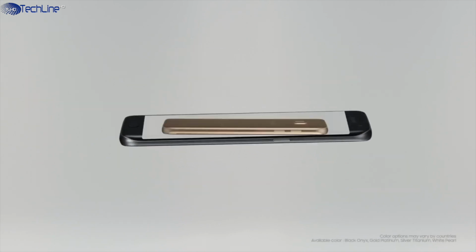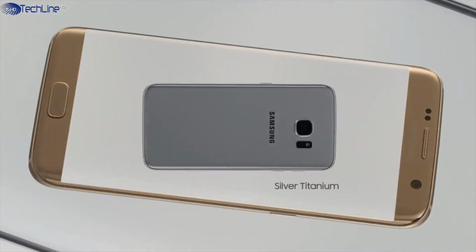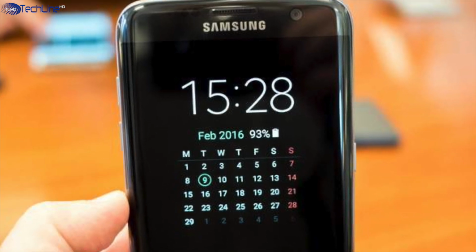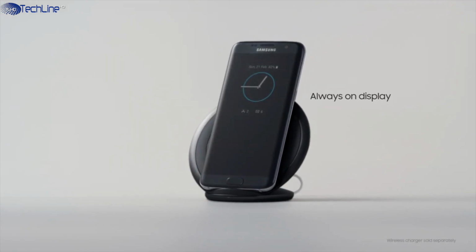Speaking of displays, both phones continue the trend of 2K panels and we have already seen that they look gorgeous on the previous generation models. A new feature is the always-on display and you will be able to see some of the most important information with almost no battery drain.